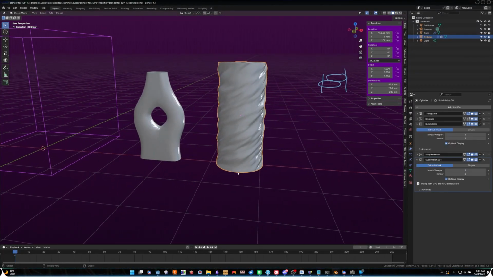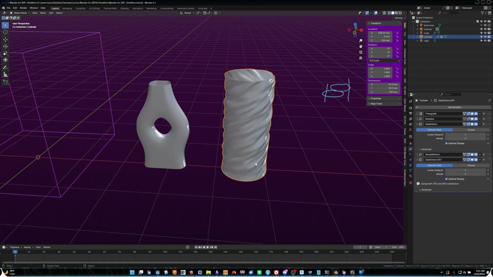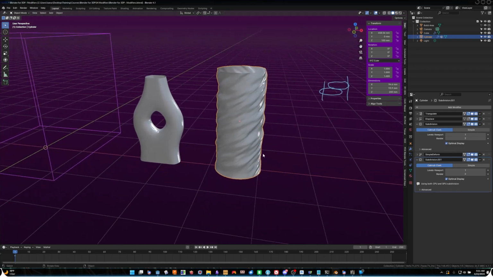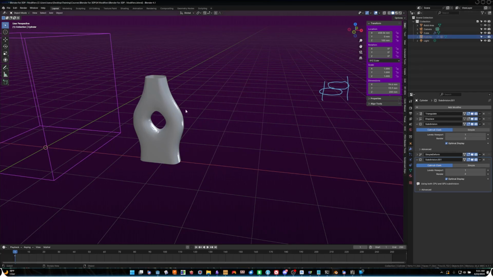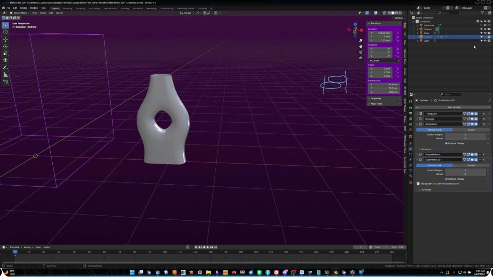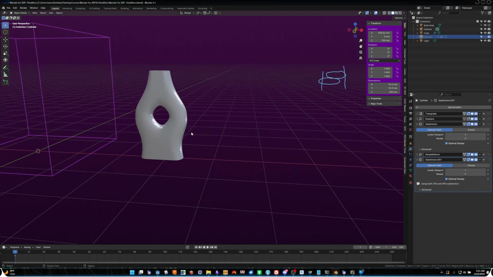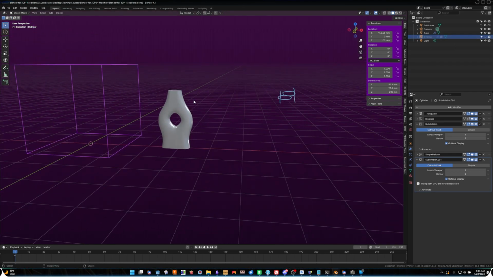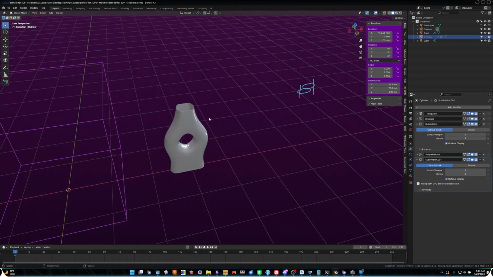Okay, so that about covers it. I was going to cover a few other things with slicing, but I think I'm going to save that for another episode. We're already at over 20 minutes for this lesson, but I just want to let you know if you have issues with the level of subdivisions, I'm going to disable this second vase here. So if you load the blend, don't be surprised that it's not showing up. It's still here. You just have to re-enable it right here. Once you do that, then you can select it and export, and I'll show you how to do that in another episode, in another lesson.